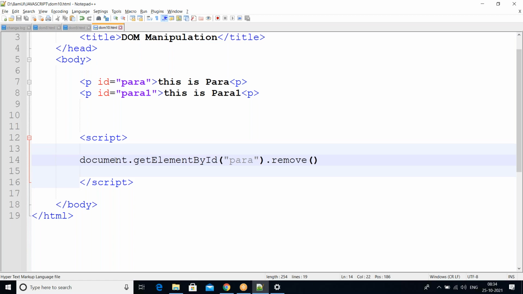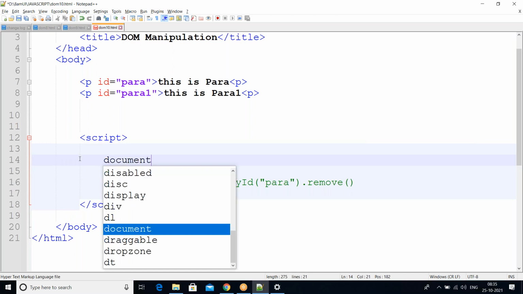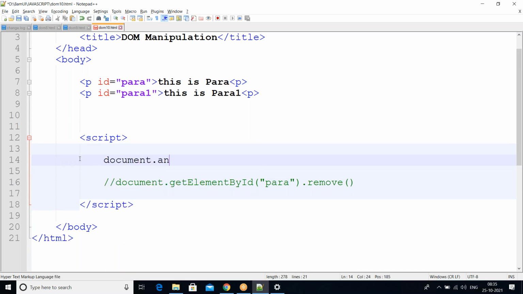That's all, guys. There are some properties in the document object. Let me check the document object properties also. document.anchors is a property.